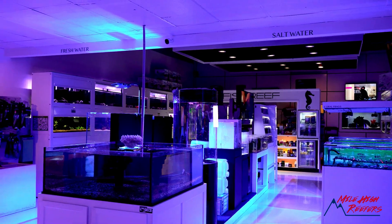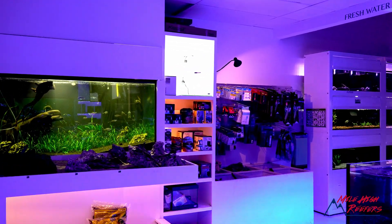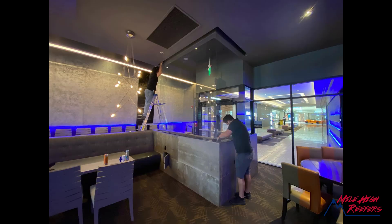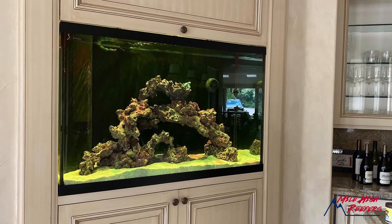When I started the store I saw a gap in services offered by most fish stores. I really saw a need for more of a showroom element where people could see what they want in their home — a nice clean sterile environment where you can buy fish and get educated on the hobby whether you're a newcomer or a seasoned hobbyist. Our biggest thing is our showroom is here to show you what we can do in your home. We sit down with the customer, design their tank, come out to the home, install it, and then provide routine follow-up maintenance — an A to Z experience with the same person.